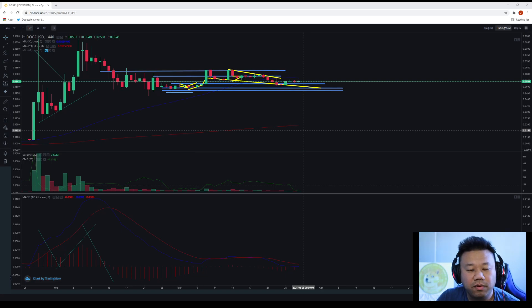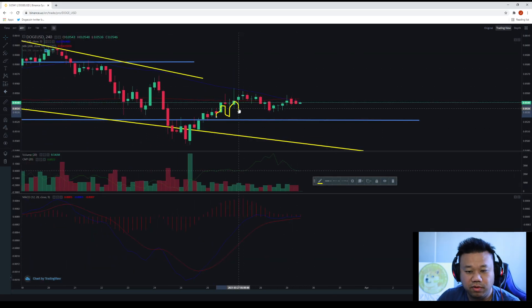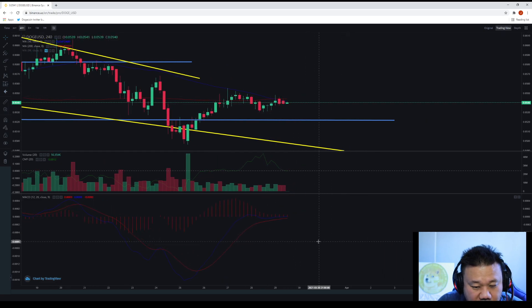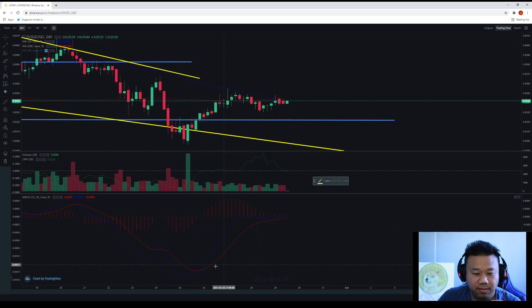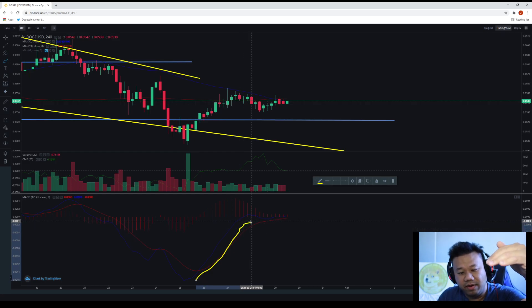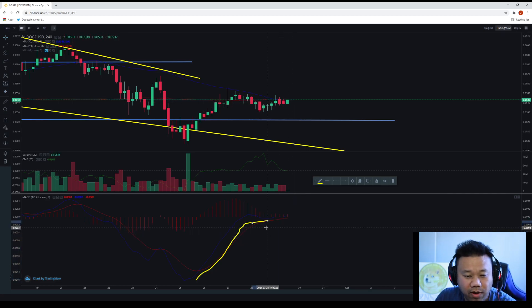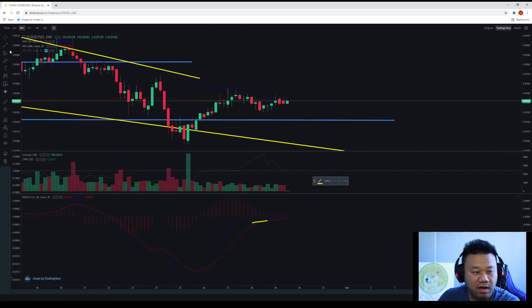Let's go ahead and go to the four-hour chart and see what that looks like. There's a little squiggly line I drew a few days ago to demonstrate where it's going short term. On the four-hour chart this actually looks quite bullish to me. On March 25th you saw it kind of come back up — that's when we saw the price appreciation and the MACD kind of turning back down in the bullish quadrant. What I expected to happen was something like a pullback — kind of going like this, coming back down and doing this for the most part.